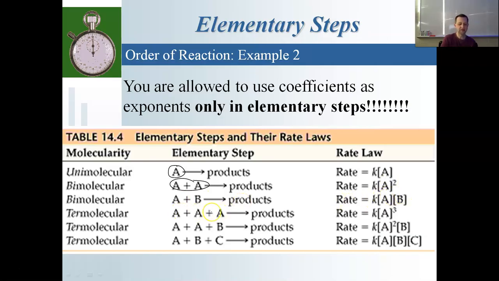A plus A plus A, this is a termolecular, very rare, third order reaction. You can see that rate equals k times A cubed. If you had A plus A plus B, it's rate equals k times A squared times B. And if you have A plus B plus C, very rare, 3 different things colliding here, for a third order rate law, you're going to have rate equals k times ABC. So obviously the exponents here are just 1s, right? Add them up, third order rate law for those. Okay, so we have first order here, we have second order here, and we have third order for those last 3.